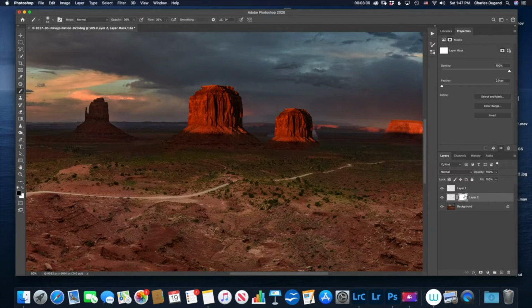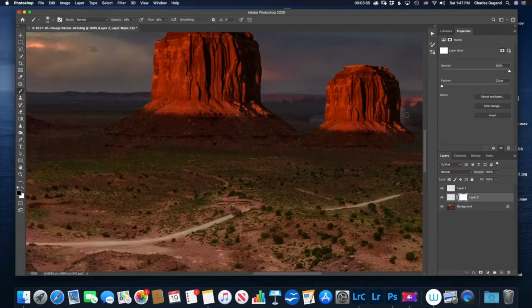This is a white mask. What I want to do is conceal these areas around the monument that are obviously copied over from over here, and they don't look right. They don't blend in right. So how would I do that? With a mask, painting on with black. I'll take my brush with less than 100% opacity, flow rate less than 100%, and start painting on the area around the monument. When you do this kind of work, it's better if you come in close, and that way you can see what you're doing. And I like a soft brush because it makes it blend in easier. As you can see, I'm blending in that change and doing it gently.